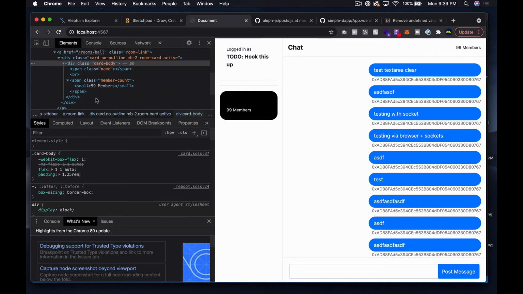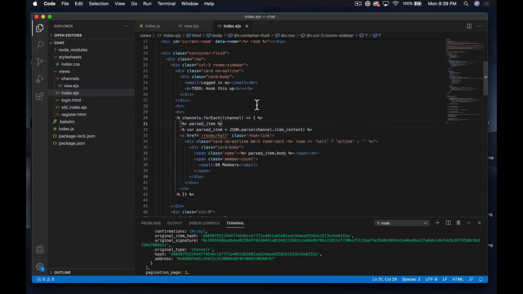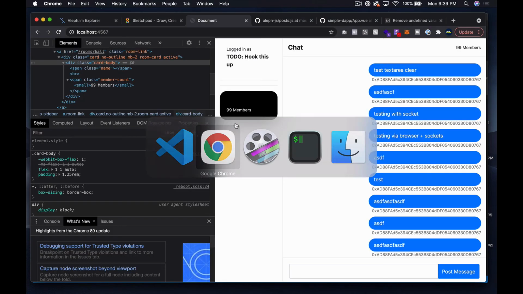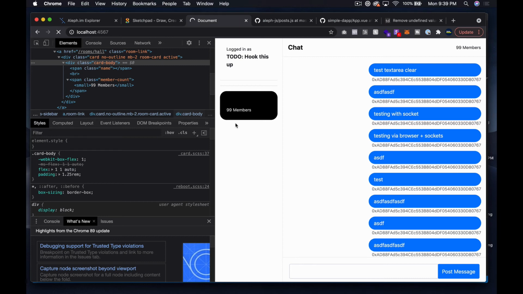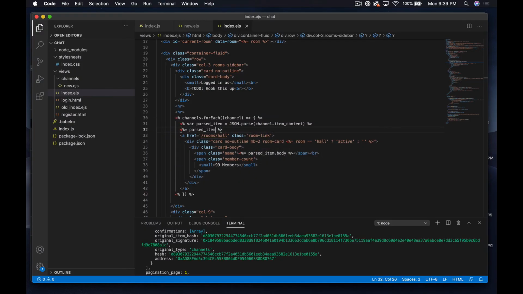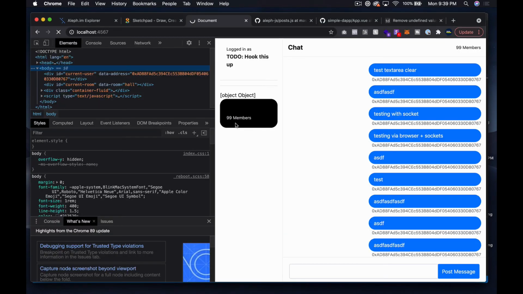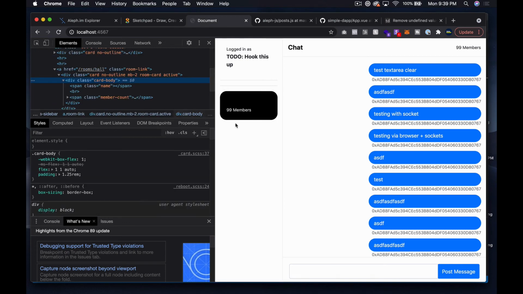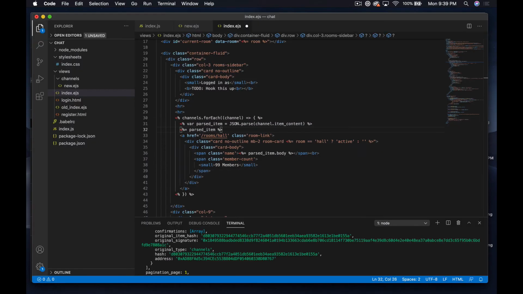No. Nothing at all. Okay, so, oh, it's because I put that above. That doesn't make any sense. Let's see about that. Object, parsed item dot name. Is that a thing? I feel like I would have called it name. I don't remember why it's body. What I want to see is, first of all, can I console? I guess I can console.log parsed item like this.